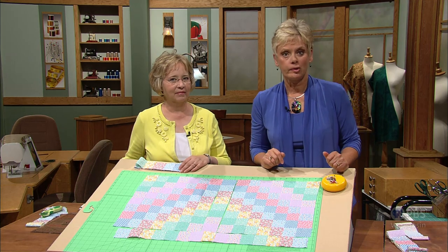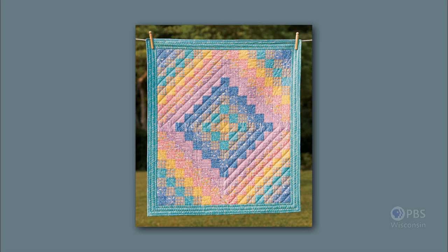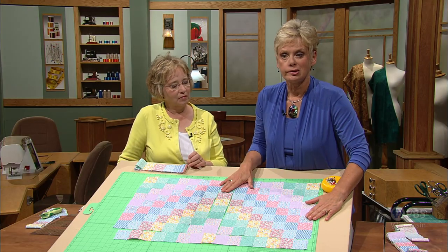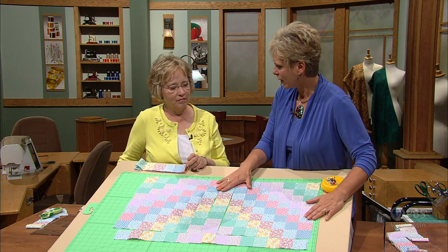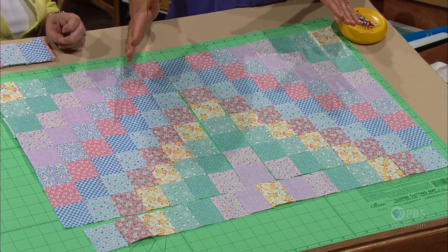The trip around the world design is really nothing new, but Darlene has a fresh approach for it. Here's a photo of the quilt hanging on the clothesline. Darlene, this quilt has lots of motion. Yes — you see those circular shapes that appear just by the arrangement of color. And speaking of color, since 1930s and 1940s quilts are your specialty, you've chosen the reproduction fabrics that we have in these samples. And we have half of a quilt here.